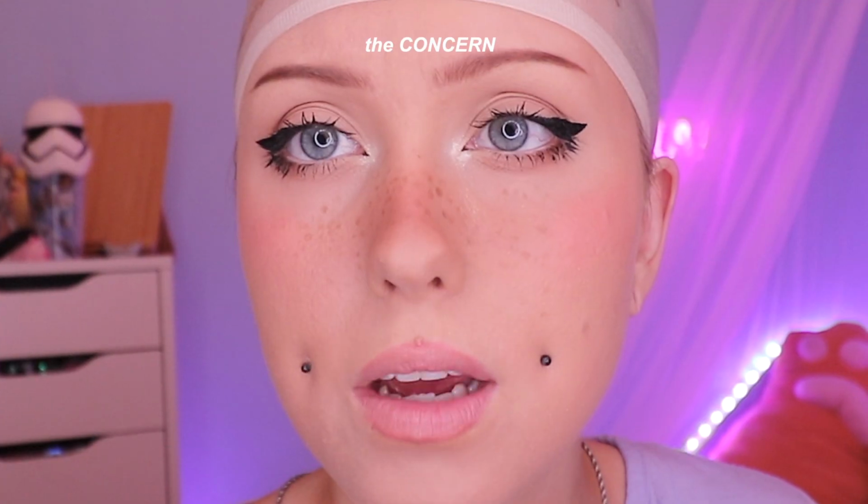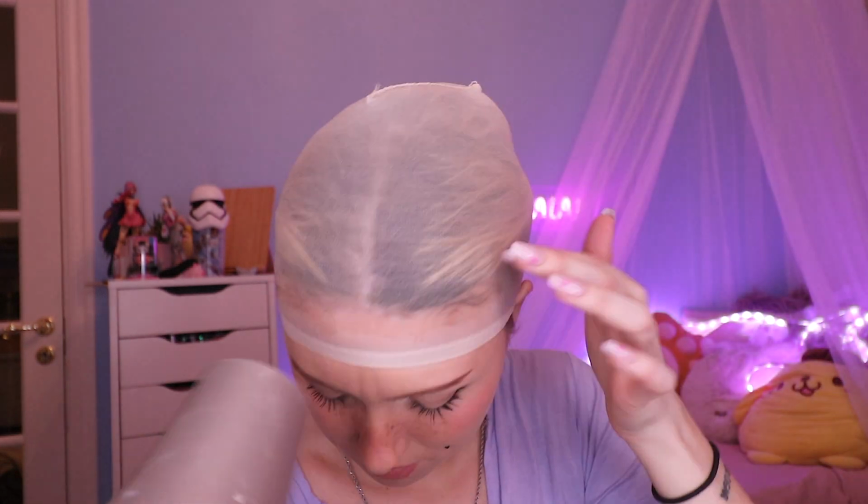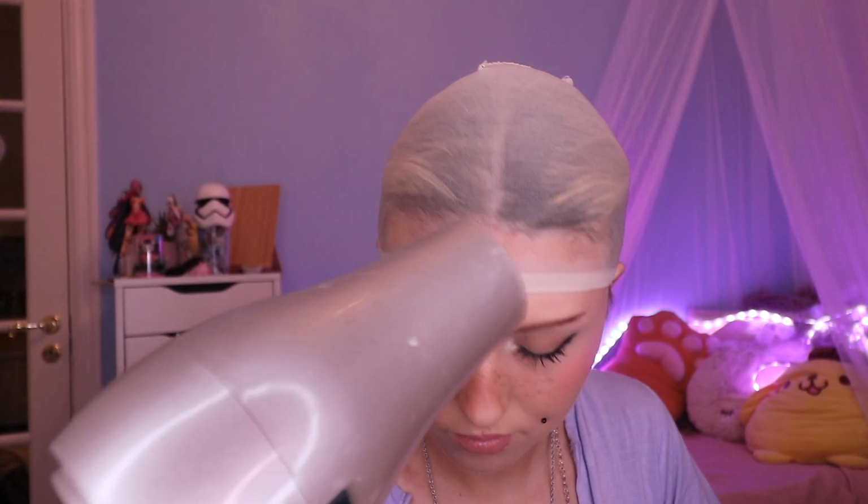Next up, we use the Got2b Glued spray so that the wig cap sticks to your forehead. It's very important that you don't just do it on the hair. You need to get some on the scalp. Depending on your forehead size, you can do more or less. We're then going to use the hairdryer and the comb to just push it in place. I do 2 rounds of this, so I double spray it to make sure it sticks to my scalp forehead.